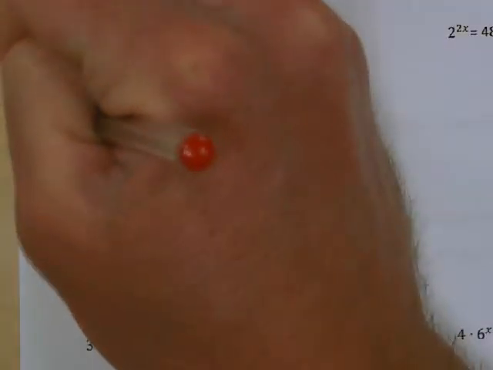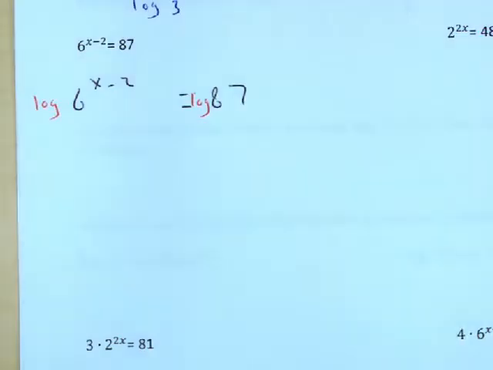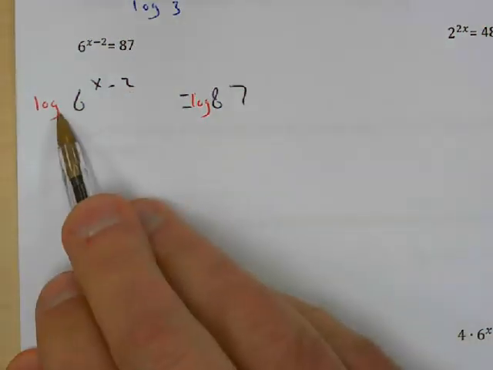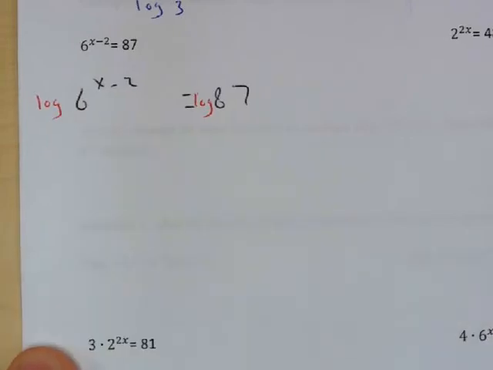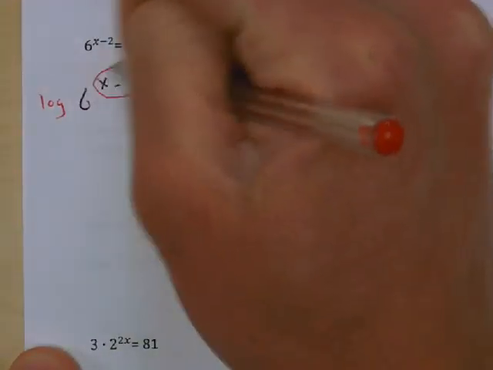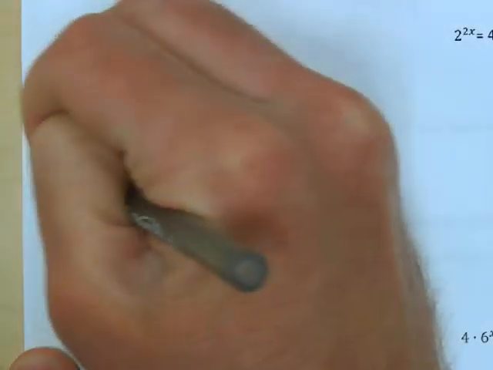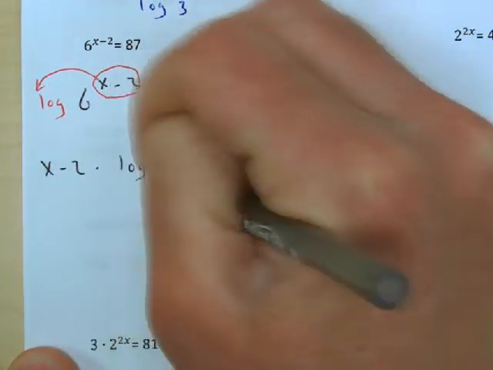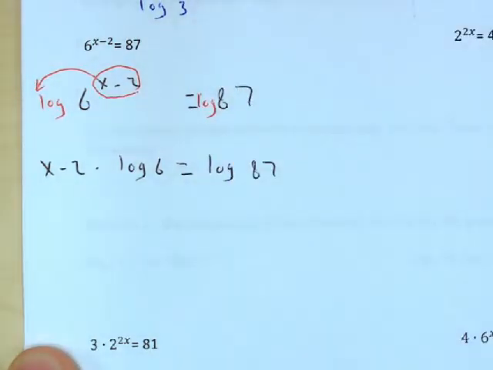And then why do we have to do that? Oops, I put the space on the wrong side. We can squeeze it in there. All right, so we take the log of both sides because when I have the log of something raised to a power, well, we know we can take our exponent and put it in front. And that's the whole reason we take the log of both sides, to get this out of the exponent. Okay, so then I could write this as x minus 2 times the log of 6 equals the log of 87.